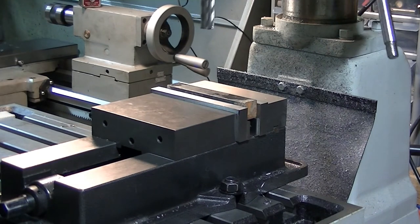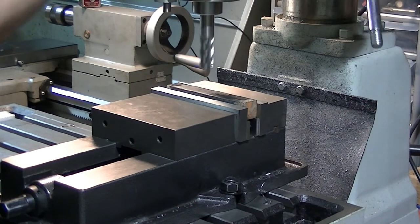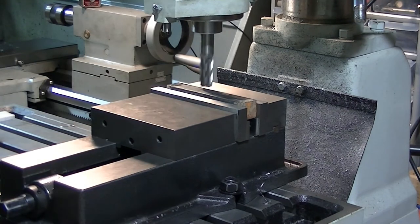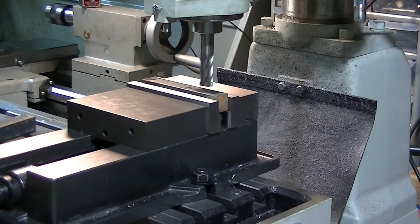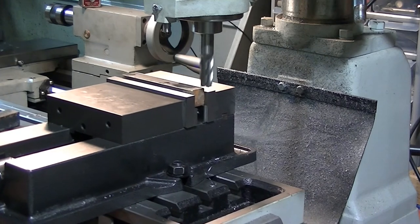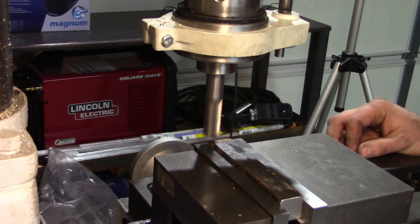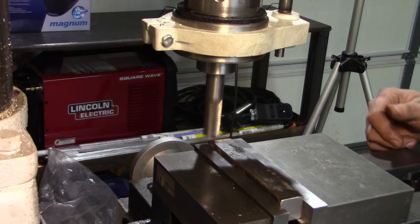what we'll do is bring it down close. I'm gonna lock the quill for a moment here. So we'll do this side, then what I'm probably going to do is take, it looks like I've just reached the end of my travel. What I'll do is I'll do this one here, the other one I'll move over to the other side of the vise a little bit further when I do the next one.